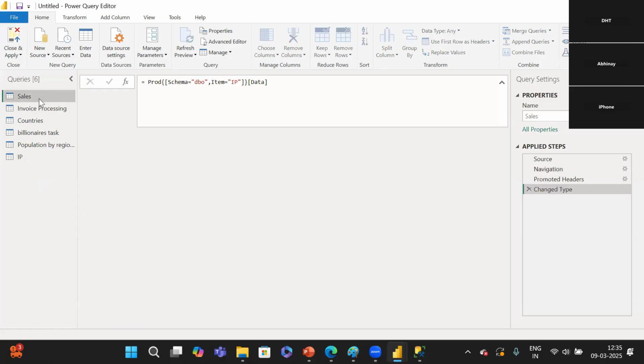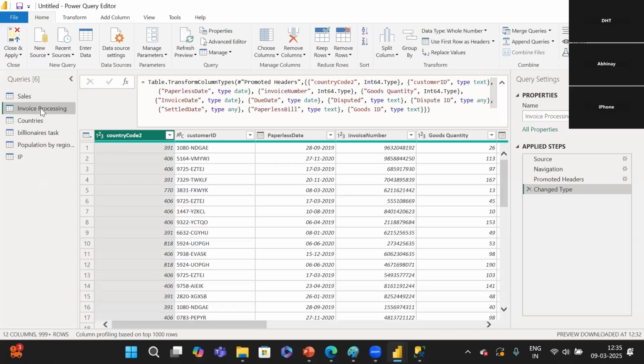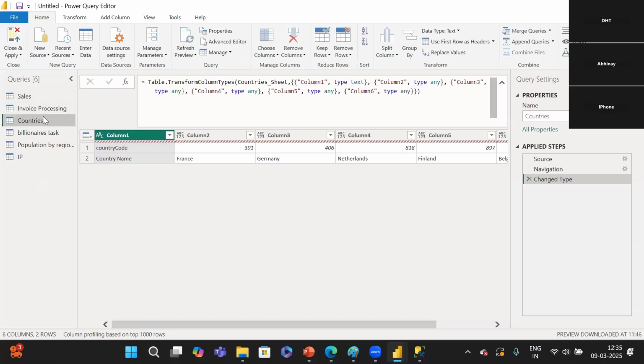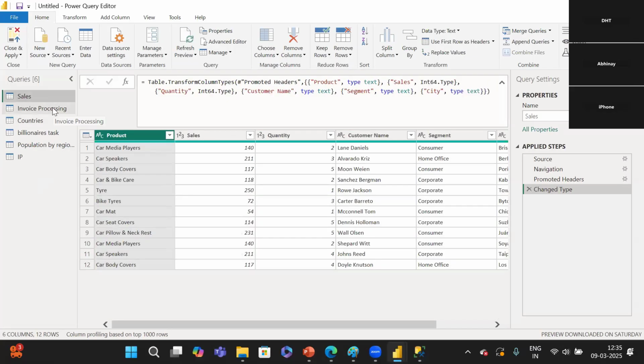But all the file systems are not structured data. Because of this, it always tries to change the column types. So this is the difference between the file system and the databases.